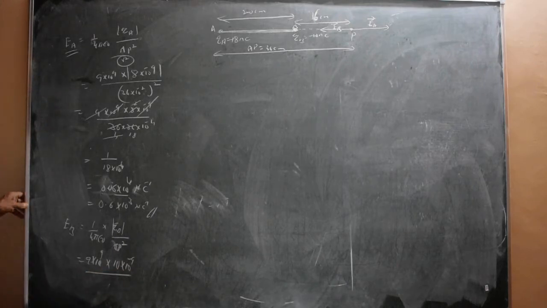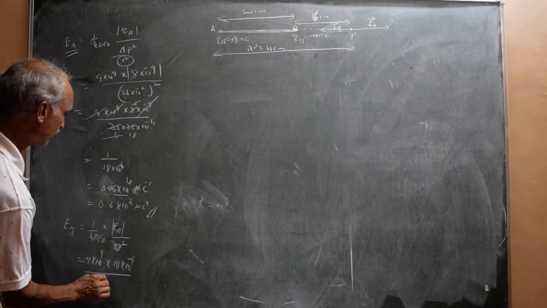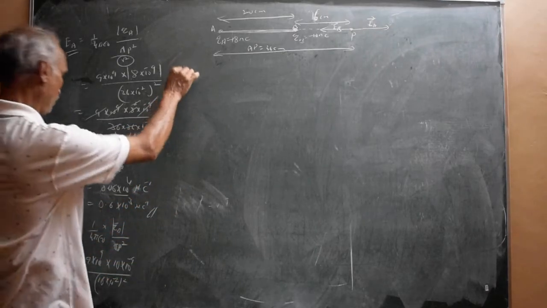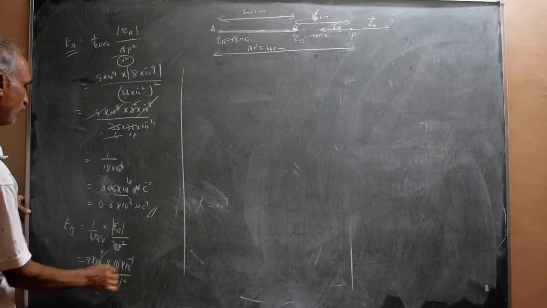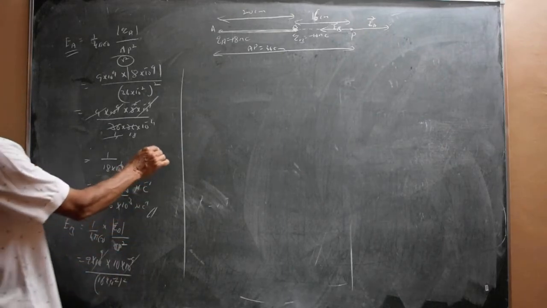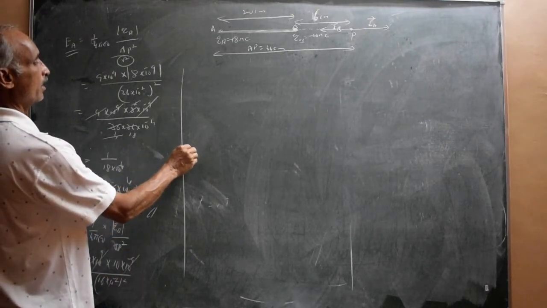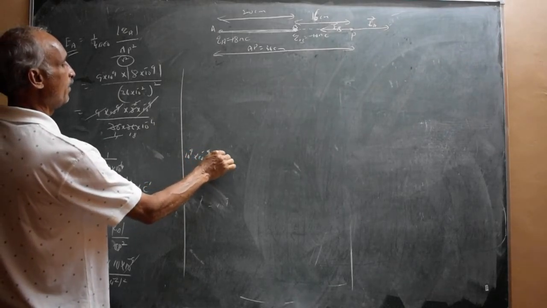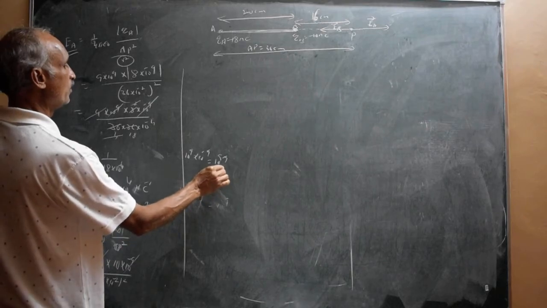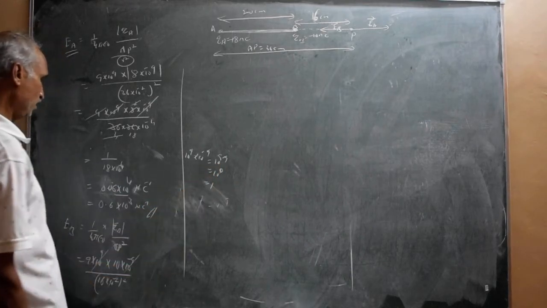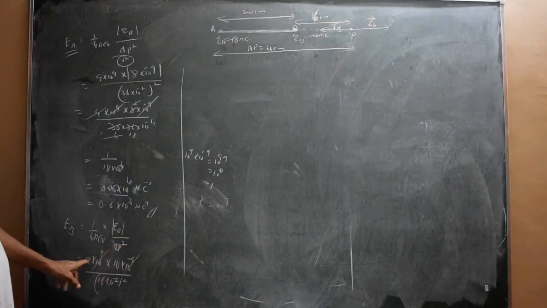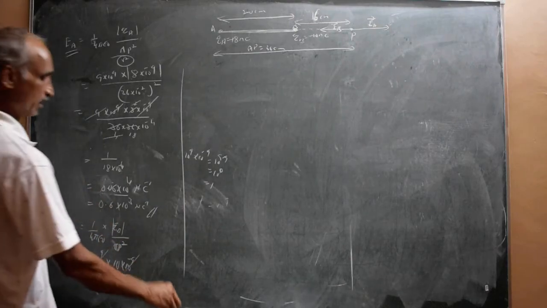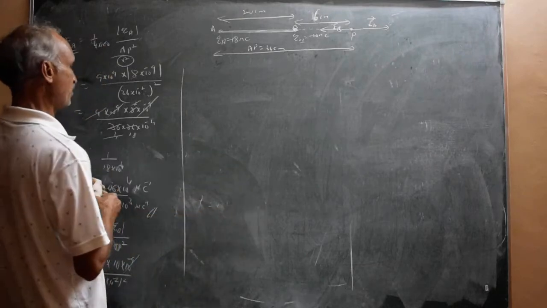Upon BP square. BP is 16 into 10 to the power of minus 2, the whole square. 10 to the power of 9 into 10 to the power of minus 9 is 10 to the power of 9 minus 9, equals 10 to the power of 0, that is equal to 1. Anything into 1 remains the same, so they automatically cancel each other.